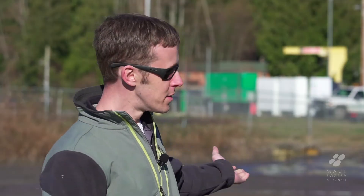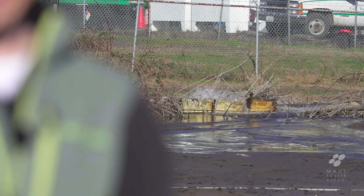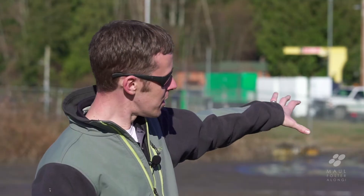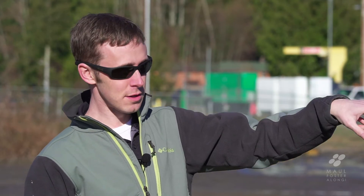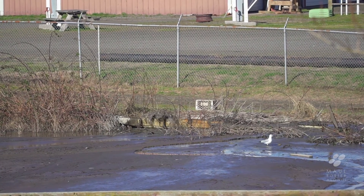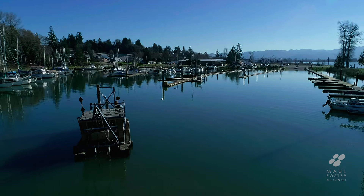You can see behind me the discharge from the outfall — that's the raw dredge spoils. They settle out in this first lagoon a little bit. This lagoon is now full of sediment, so it transitions into the second lagoon where additional sedimentation can take place. Then the third lagoon is available for polishing before the water is discharged back to the Columbia River.